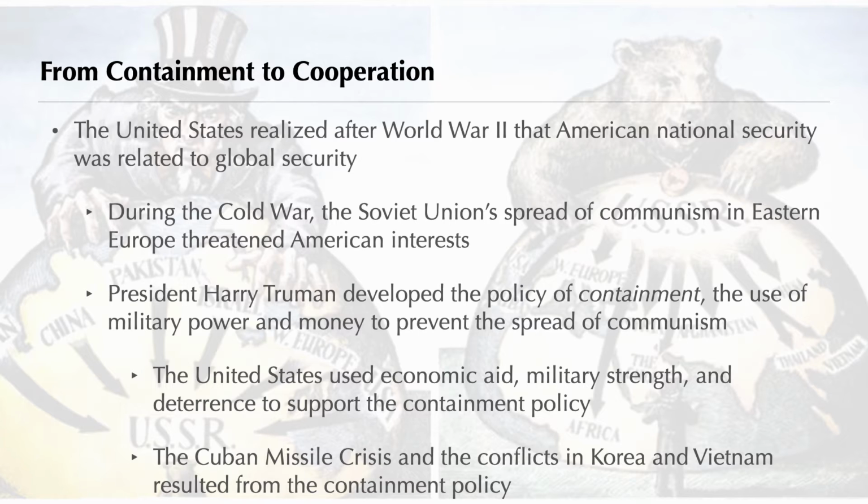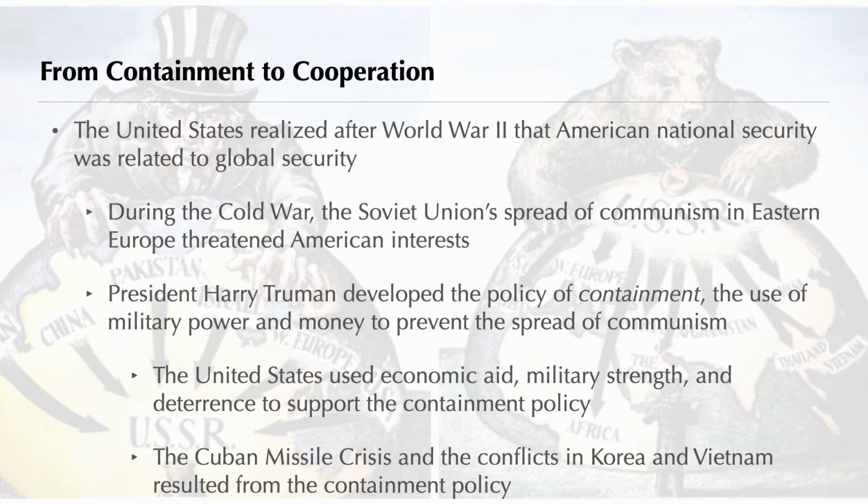Many Americans thought that the Soviet Union and the spread of communism were the main dangers to the goal of peace. Already, the Soviets had taken control of several Eastern European countries. When the Communists, backed by the Soviets, tried to take over Greece and Turkey, President Harry Truman sent American military aid to help those countries defend themselves. Truman's action was the beginning of a new foreign policy of containment, a policy of using military power and money to prevent the spread of communism.